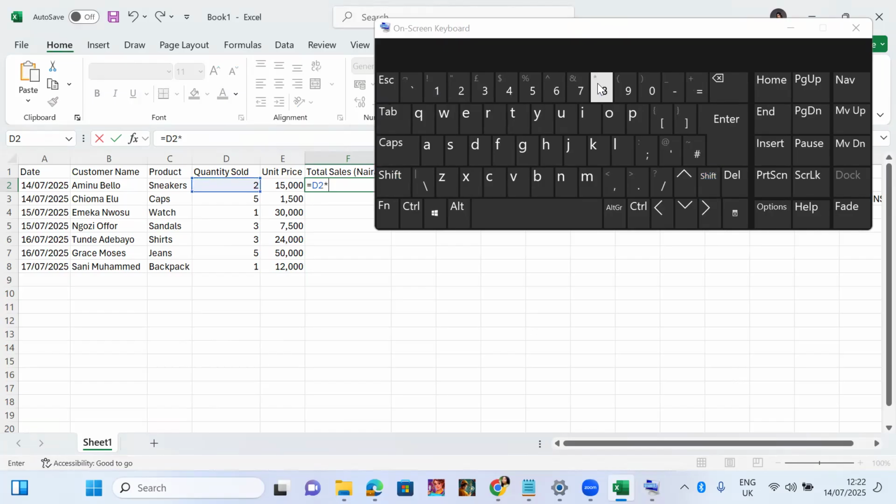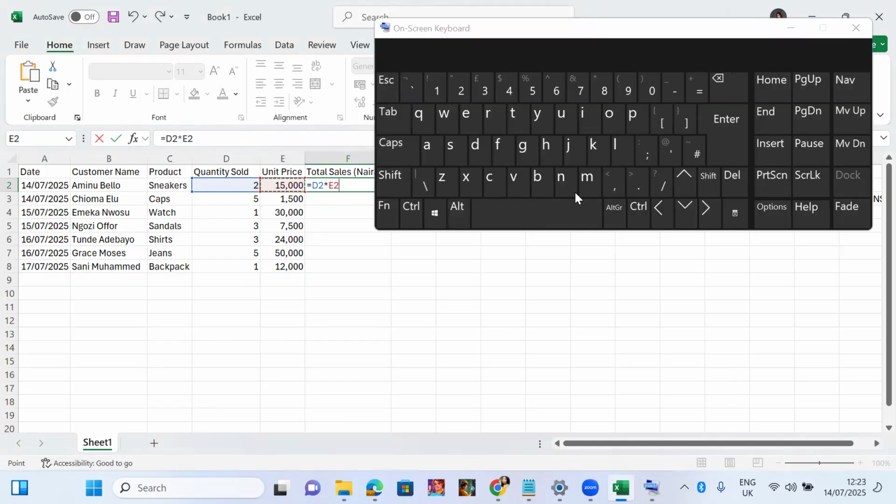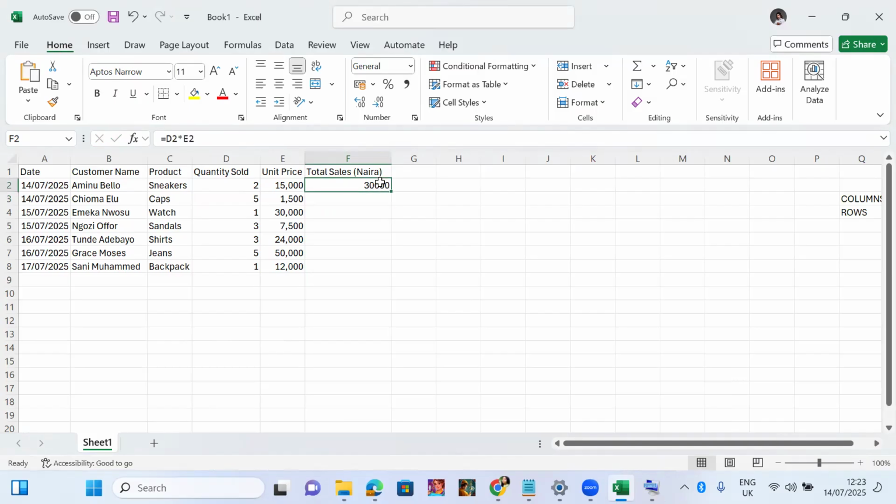So in Excel, that symbol means multiplication. So you have done here now, you are saying this 2, you see it's highlighted, times what? Is this 15,000 we want to multiply. So we'll click on it. So we have D2 and E2, that's 2 and 15,000. You can see this blue here represents the 2 circled with blue, and this E2 is written in red, meaning it represents this 15,000. So 15,000 times 2, after you have clicked on it, you go to your keyboard and hit enter. Now once you hit enter, voila, you see you have 30,000 here.